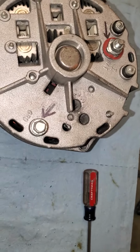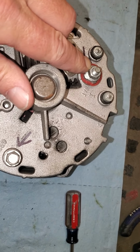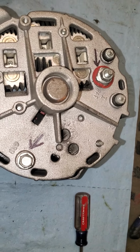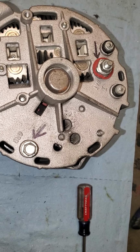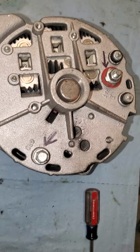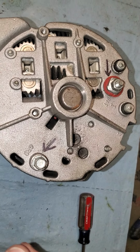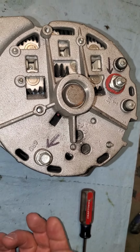If you're not comfortable with that, of course, just disconnect the positive wire off the back of the alternator and lay it aside, tape it up, or put a glove around it, anything to keep it from shorting out on the vehicle body, the engine block, anything like that. But we don't. And we've never burned anything up. It's going to be like 1 second of a short.